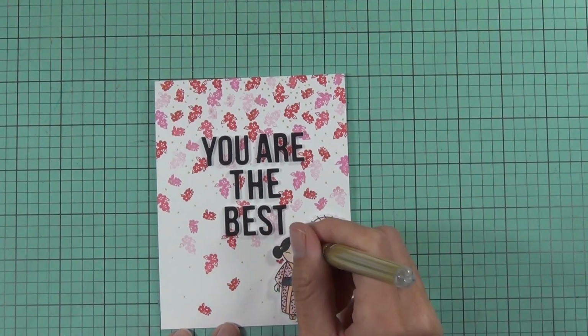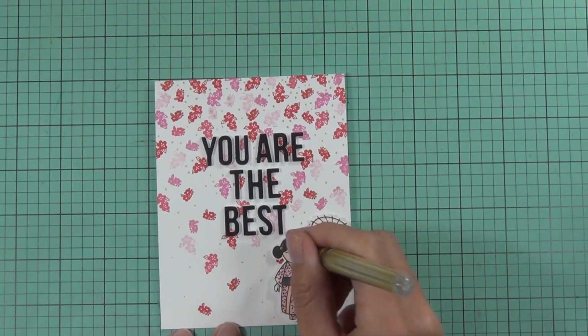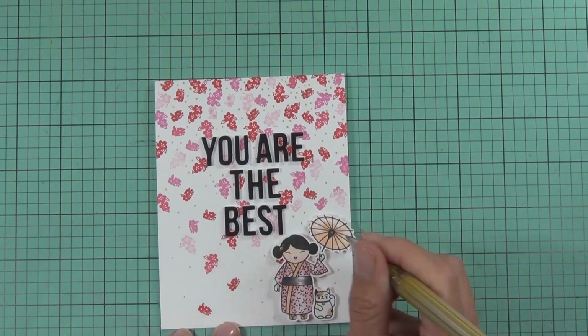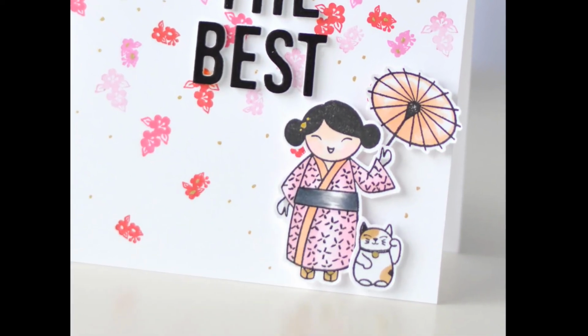My final little tip is I did some flowers on her hair. Thought about doing it on both sides, but then I thought, nah, one side. That's my finished card for today.